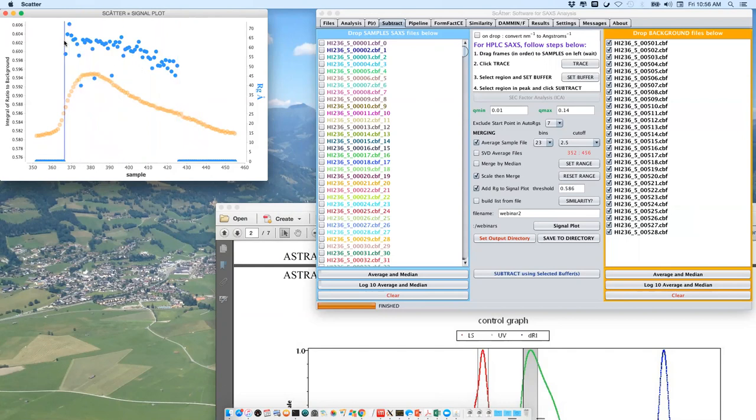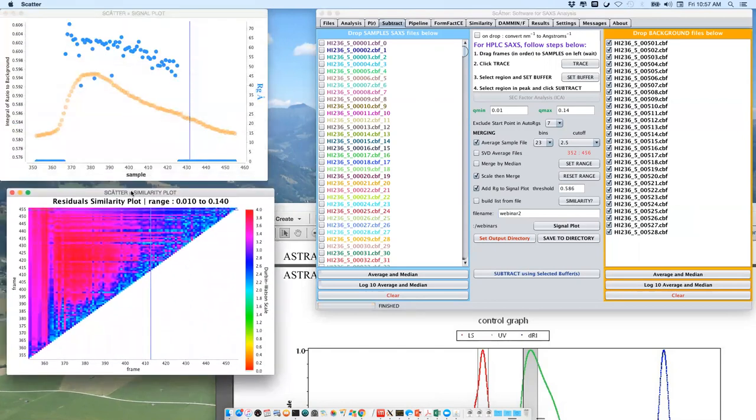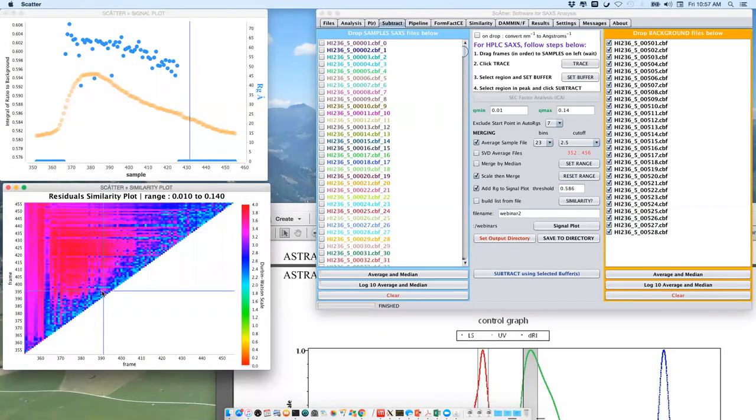So what I will try to do first, in a very simple way, let's just look at the similarity plot. If I can find a region, at least in this main peak of the similarity, where I have similar SAXS profiles. And when you look at the similarity plot, there is really not a region that is similar. So all the frames across the peak are very, very different. You may try to find, okay, this is similar, but you will not get enough signal for such a low concentration. Maybe this one, but it's also a very tiny peak.